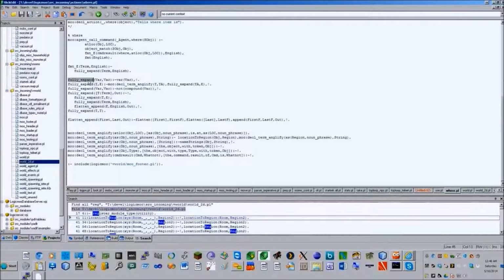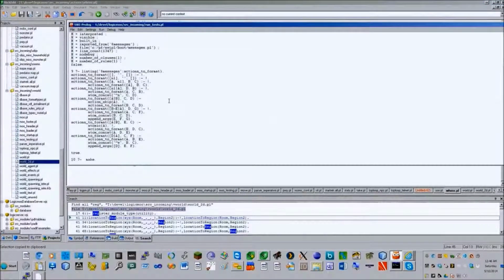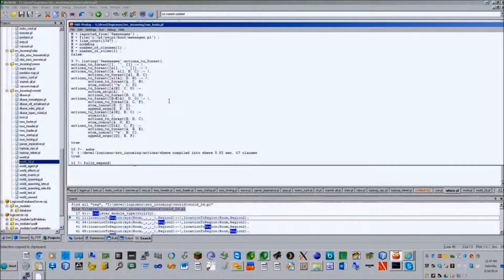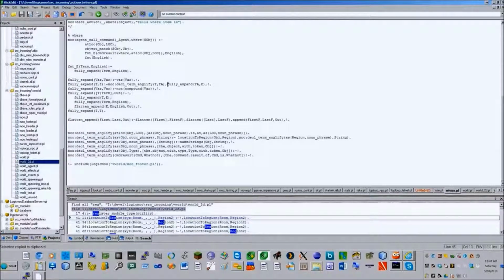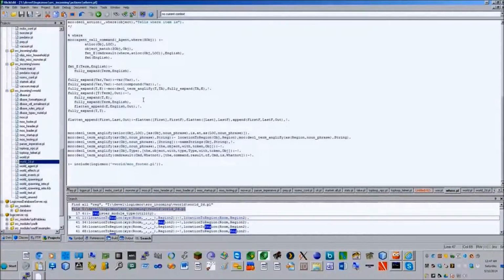Okay, so let's see here. I'm going to make, and we'll reload. Fully expand. Actually, yeah, I'm going to put this here. It's possible a variable is slipping in somehow.